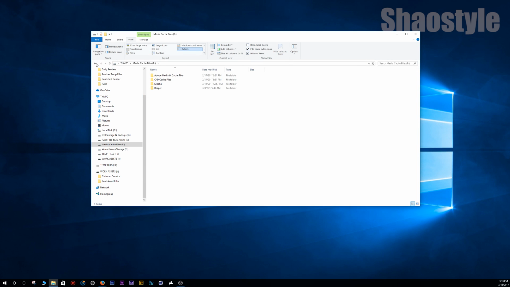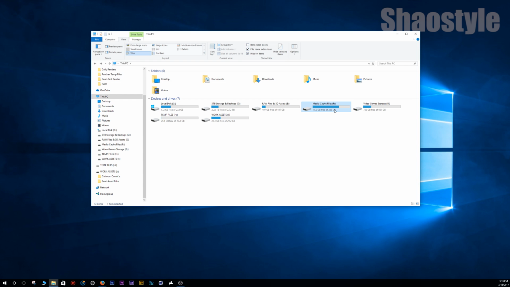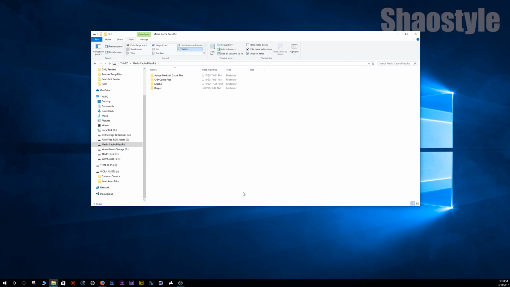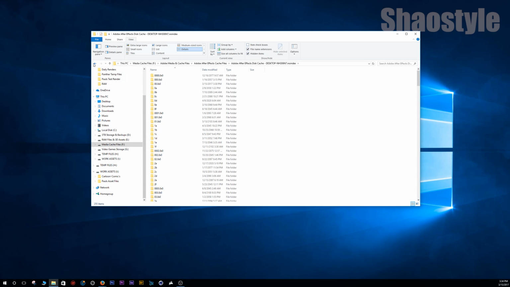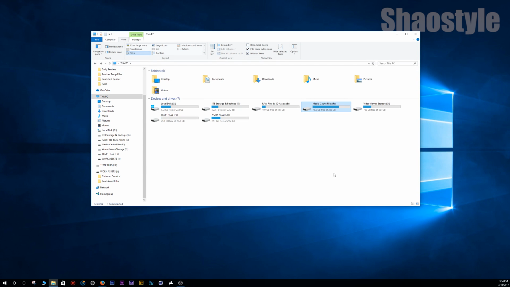So what I'm going to do now is clean this SSD card and completely reformat it. I'm still going to use it for my media cache files storage, but I'm only going to create one subfolder in this window. I'm not going to create multiple folders trying to keep everything organized, because that's what I thought I was doing. But from the looks of it, Windows 10 has certain quirks that you need to follow, and this is one of them that I didn't know about, so whatever.